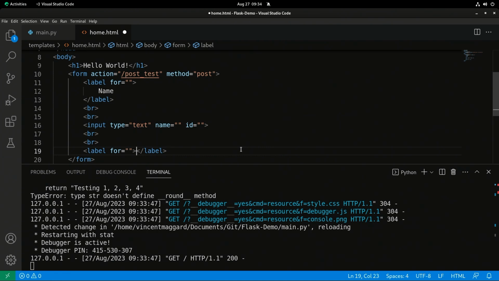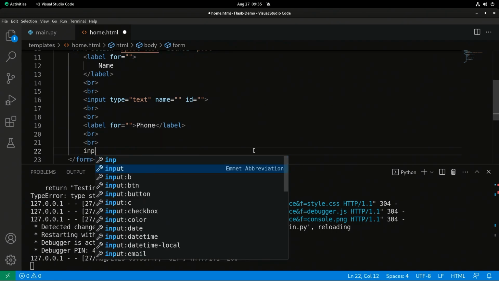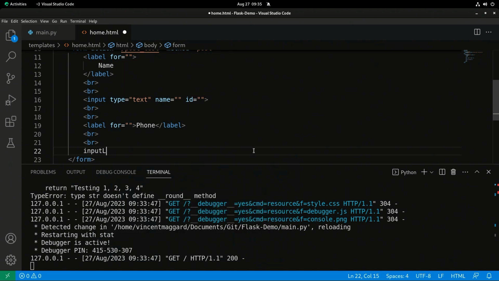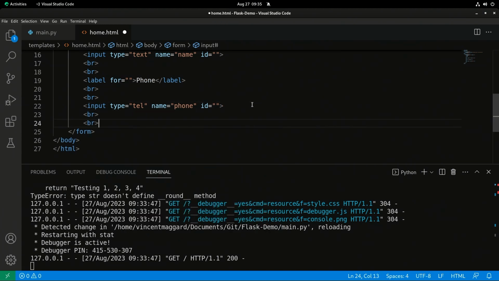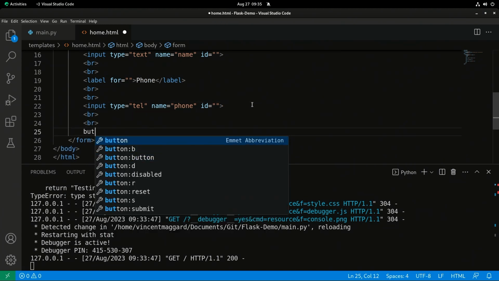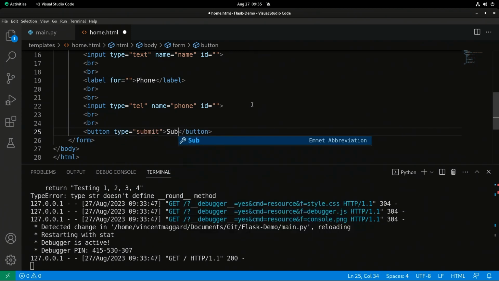So anyway, so we're going to do phone. Okay. And then we'll do another input. And if you do input tel and hit enter, it will automatically do the telephone. So I'm going to put phone for this and name for this under name. And we can use that later to pull that back out. And then the only thing we got left that we're going to need is we're going to need a submit button. So I'm going to go button, type, submit, and then I'm going to just say submit is what the user will actually see to. You could put whatever text you want there.